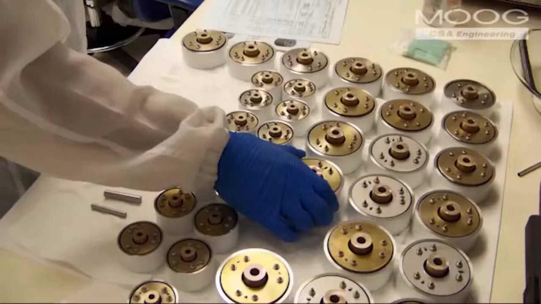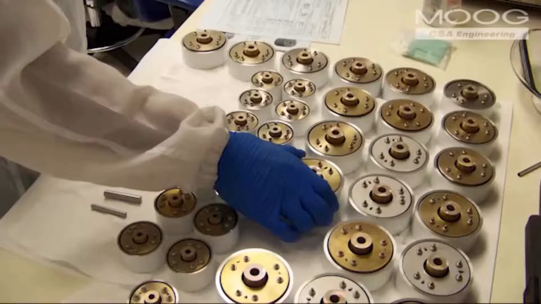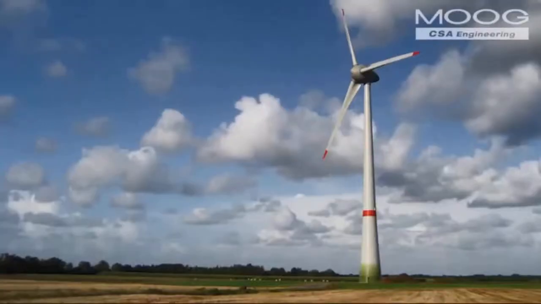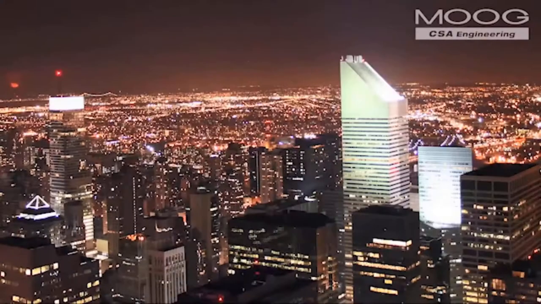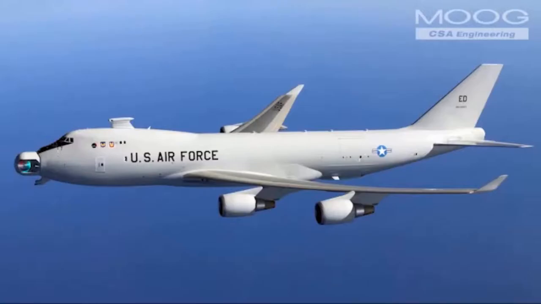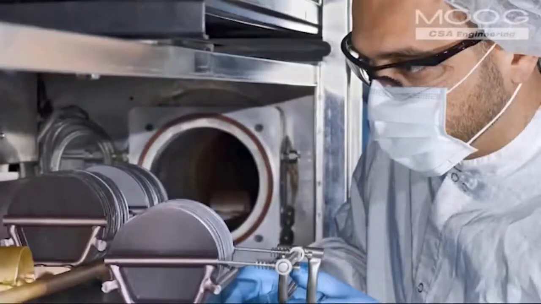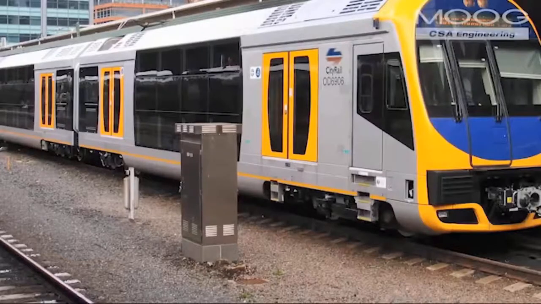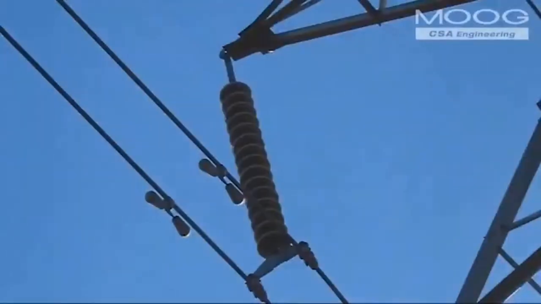The magnetic TMD highlighted in the video was shown to significantly mitigate structural resonance effects with only a very modest weight penalty. TMDs are available in a wide range of configurations, from the small hockey puck-sized TMDs similar to those shown in the photograph here, to large TMDs for civil infrastructure applications which may be literally the size of a two-story building. Today, TMDs are being used for aircraft, machinery, optical systems, mass transit, and even vibration suppression on power lines.